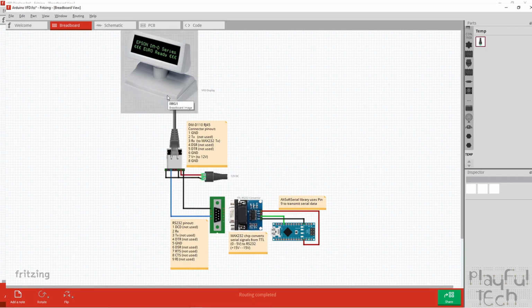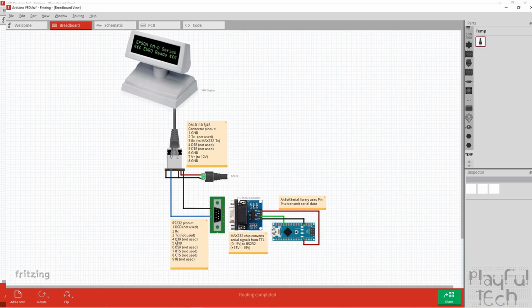That's because we're not going to be sending any data back from the display to the Arduino. We're only going to be sending data in one direction, so we only need to use the receive pin here. I'm not going to bother wiring the transmit pin as well. I'm not even sure what data a display could transmit, but obviously serial communication can be used for all sorts of devices, so if this was a different sort of device, you might want to use that. And then those wires go to the connector here, which is going to mate with the converter.